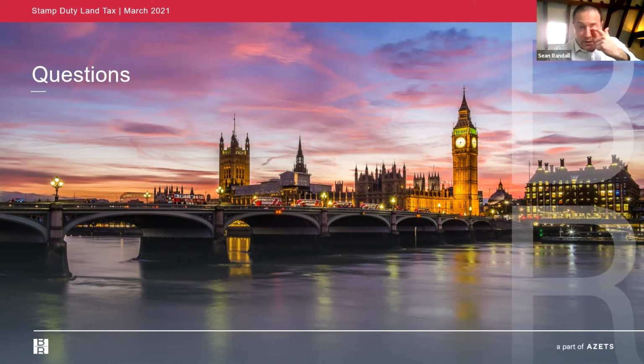So that exception for replacement main residences requires two things. One is an intention to use the purchased property as their home, but it also requires the relevant buyer to dispose of a property either before completion or after completion. And that property disposed of, it doesn't have to be a sale, must have been used as their last home at some point, not necessarily continuously, in the period of 3 years before the completion of their purchase. So I hope that answers that question.